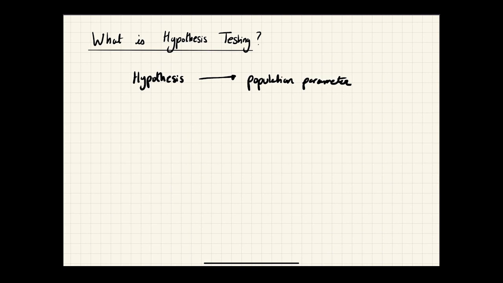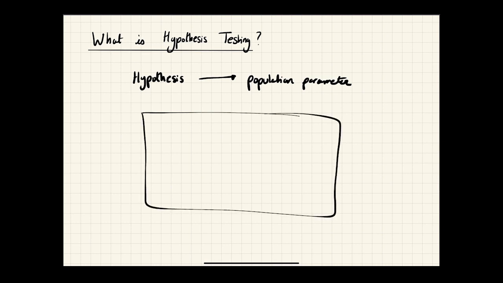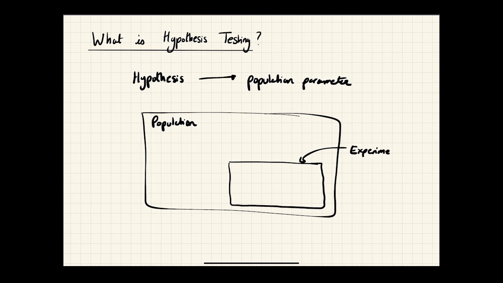So let's summarize everything that we've said here. I'm sticking with the school example. I've got my population here. My population is all the people in my school. Now, I can't ask every single person within this population. So what am I going to do? Well, since I can't ask everyone, it doesn't matter what sampling method we use, but let's simplify it for now, and so we use some sampling method. Using the sampling method, we've conducted an experiment. And this experiment allowed us to get a sample of some kind. So now we have a sample.